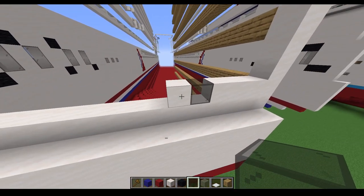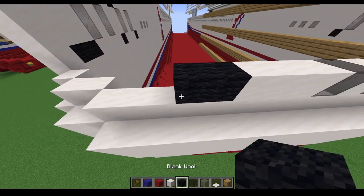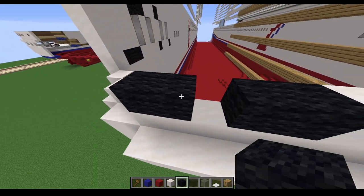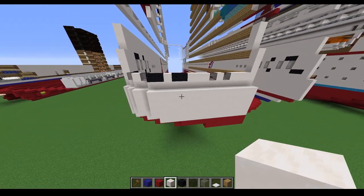Glass one, glass three, and then two black here, two black here, and a glass here and here, and fill in between those. So it looks like that.